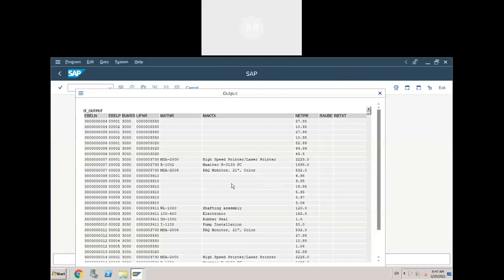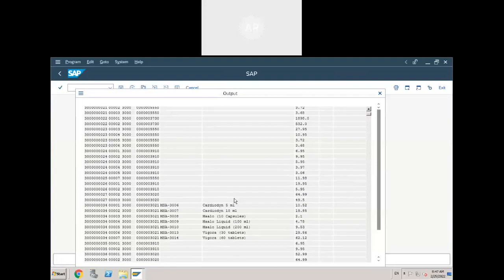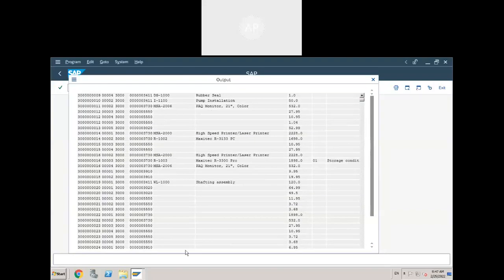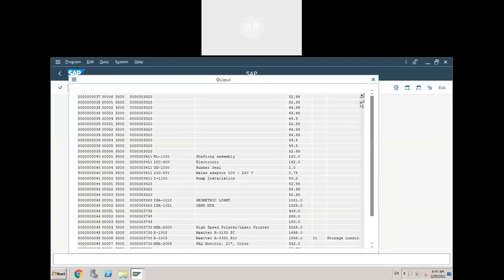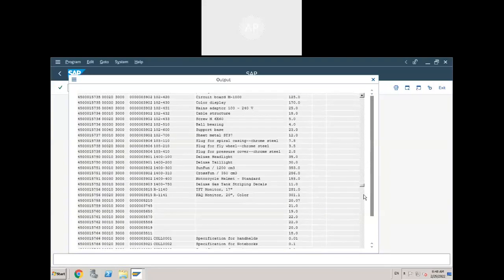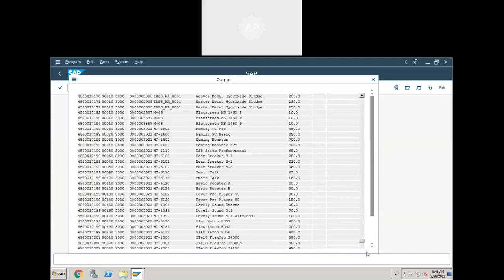Now we see data only in English language, right? These are empty because it looks like there is no data maintained for those materials. There are storage conditions, though there is no storage condition for most of the materials.